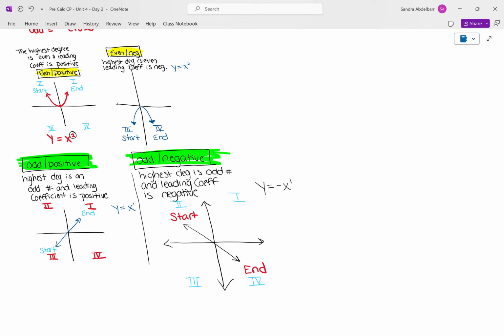It's pretty. I know. Okay, let's talk about zeros. For the zeros, what you want to do is set it equal to 0, then solve. But now there's a 0 that comes from an odd power, and there's a 0 that comes from an even power, and different things happen there.